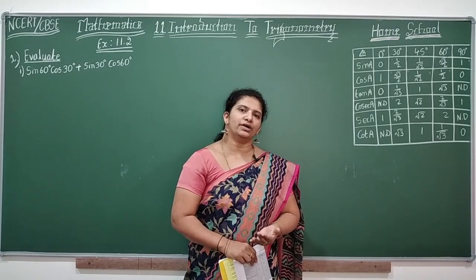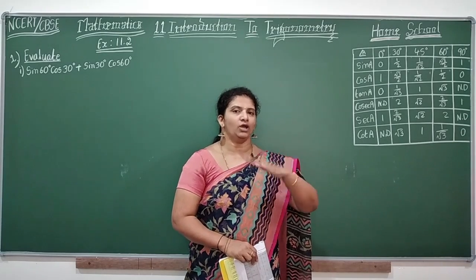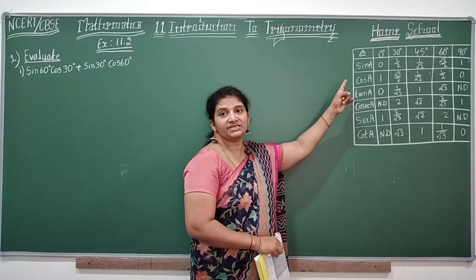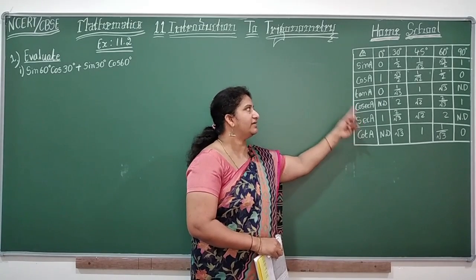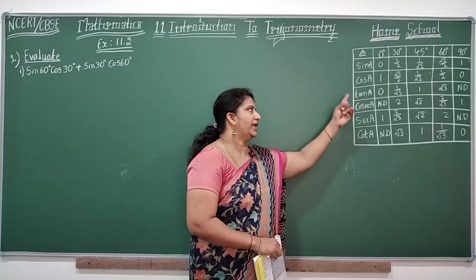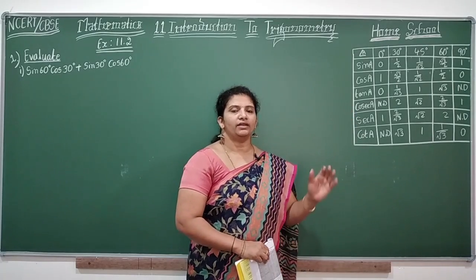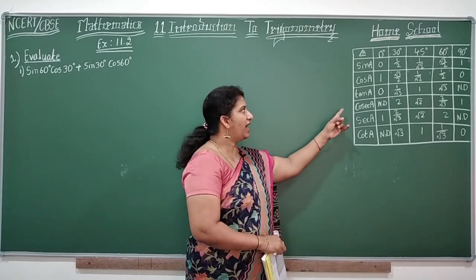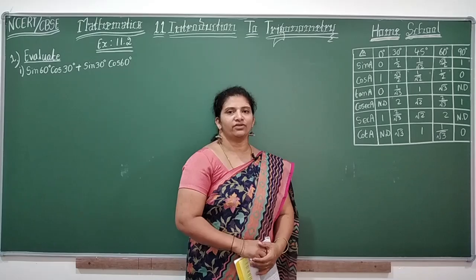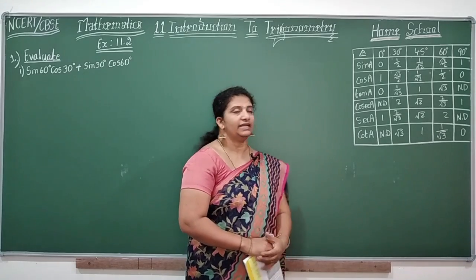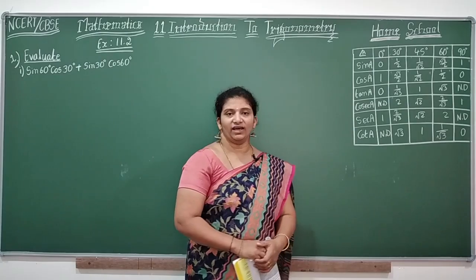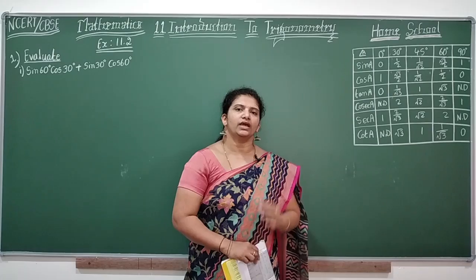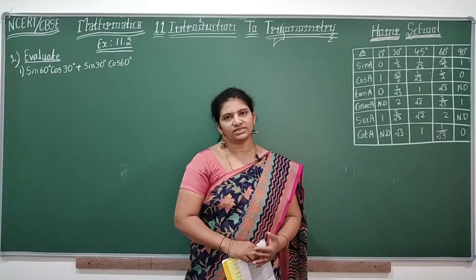And what about your third row? It will be sine by cos. Sine by cos will be tan. Cosecant is the reciprocal of sine A. Secant is the reciprocal of cos A. Cot A is the reciprocal of tan A. Just remember this table, no need of by-hearting. Suppose I ask you sine 45, 1 by root 2. Cos 90, 0. Tan 45, 1. Tan 60, root 3. Like this, whatever we ask, you should be ready to say it.